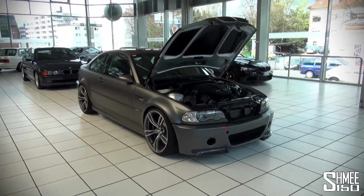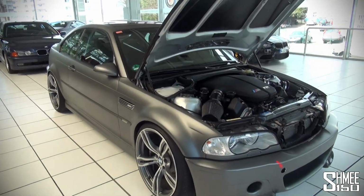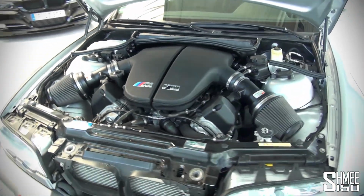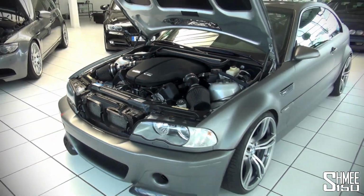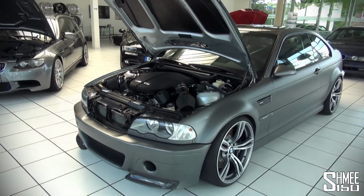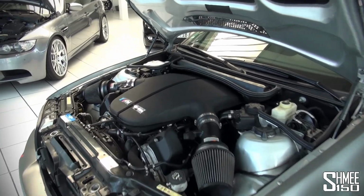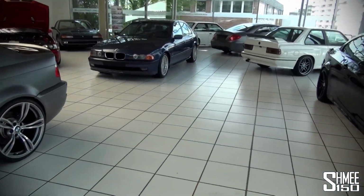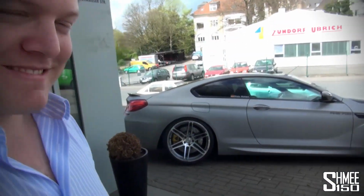And then Manhart's own sort of race car. E46 M3, again, with the M5's V10 in front. Not bad. So they do a lot of work in this space, boosting the performance to insane levels of various cars. So it's cool to come along, but it's time now to go out and have a look at that MH6 and see quite how much fun that is before we head over to the Nürburgring later. So let me go get in.